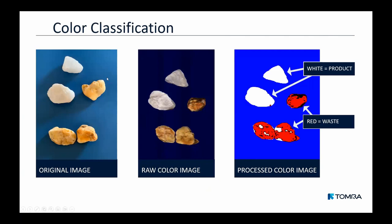So what we do is, as every rock passes by, we apply that color model, and whenever the colors fall in the white class, I've colored them white. Whenever they fall in the waste class, we've colored them red. Basically, consider this a map as material is falling. These are red objects and white objects. So I make a map and say, whenever this object comes by, I want to fire these air ejectors at this time, in the range of milliseconds. I'll fire them for several milliseconds, and then release those valves and be ready for the next rock to come by.